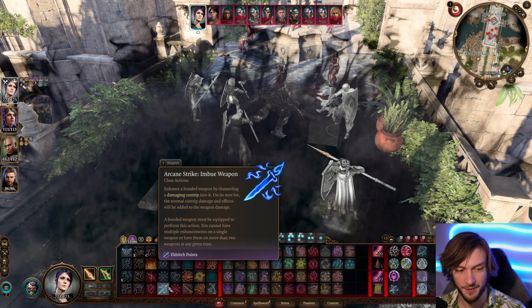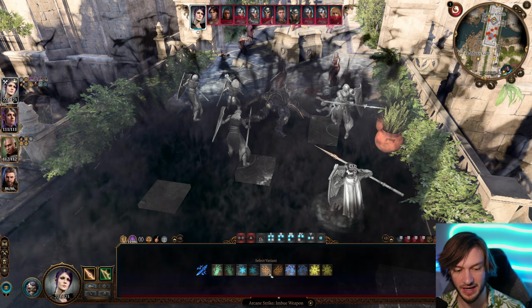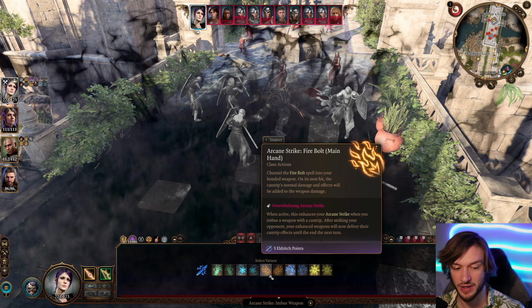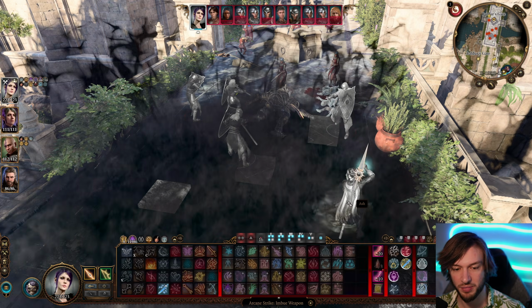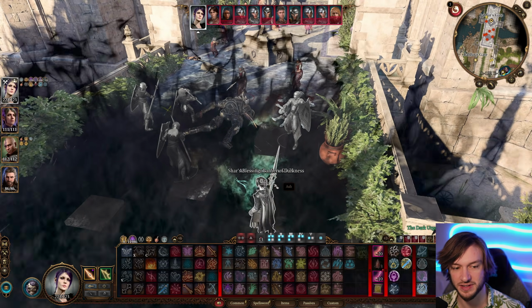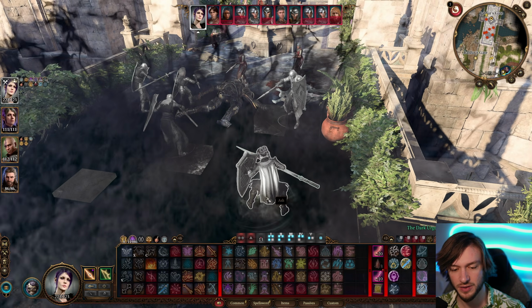So we can also imbue our weapon with the arcane, or whatever cantrip that we got here. So if we want to impact this by using like a Bone Chill, we can apply this to our weapon, which is kind of the focus of this because we're necrotic damage based. So we'll roll with that there.